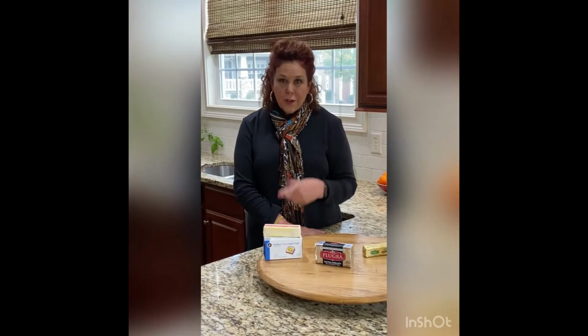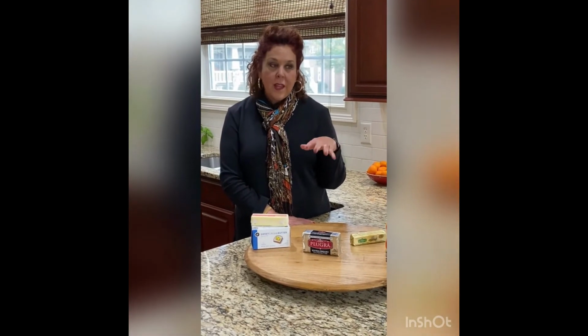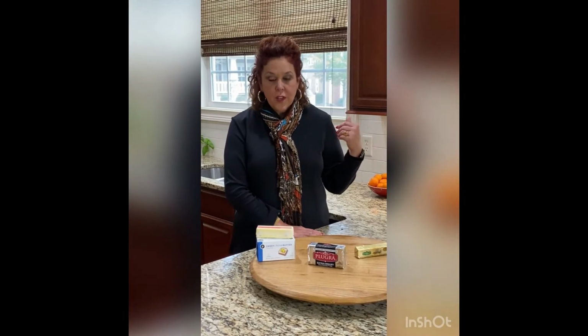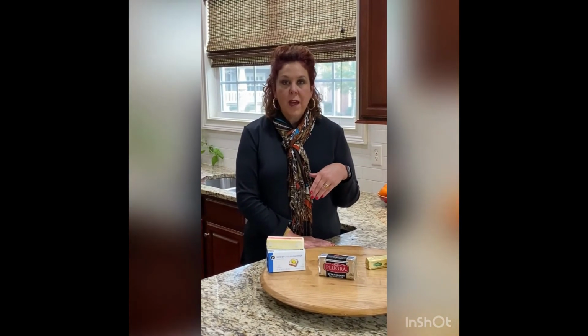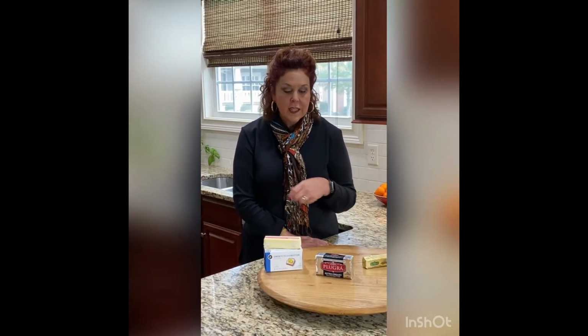I like to leave the salted out on my counter. Did you know that you can do that? Did you know that you can keep salted butter out all the time? When I was growing up, I remember my mom and my grandmother using butter and always putting it back in the refrigerator. Little did I know until a few years ago that you could leave salted butter out on your counter. That way, for breakfast, you get up, you have toast, you have a muffin, you have a bagel. You know what? You can just reach for that butter and it's going to spread very easily.